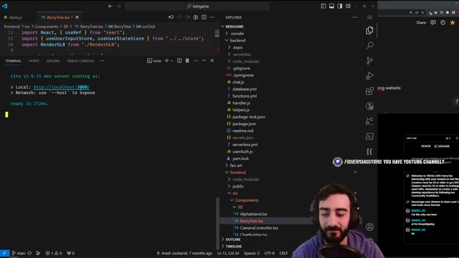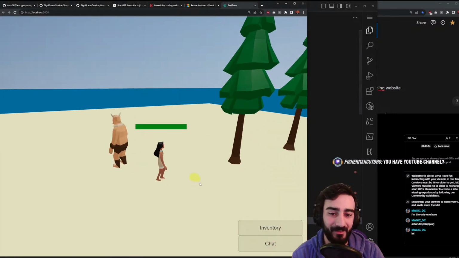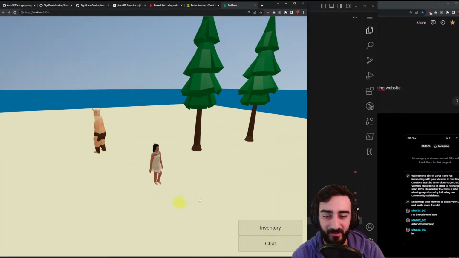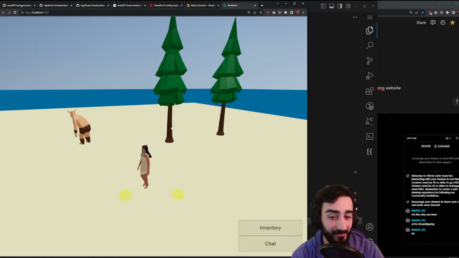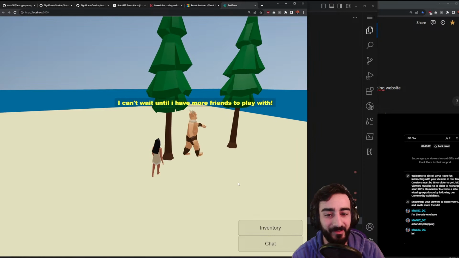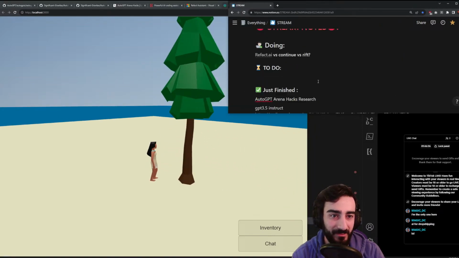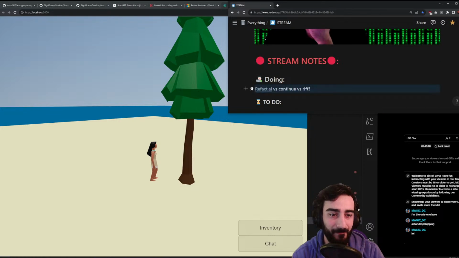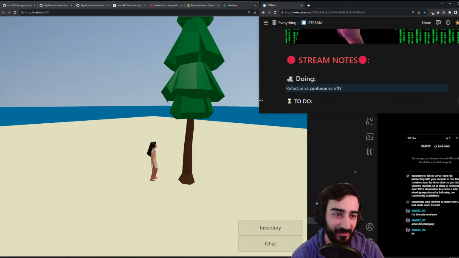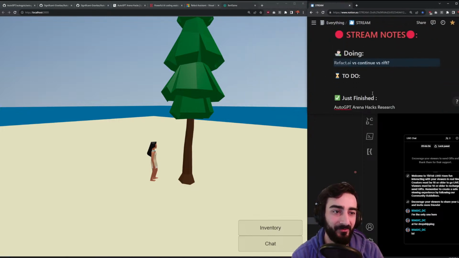Okay. So, I wanted to test these agents. I have this game here. There's a person, you can click to walk around, you can click on a tree and then you can select harvest tree, but it doesn't do anything. It just walks up to the tree. I am going to test these 3 coding copilots, refact, continue, and rift, to see which one performs the best.